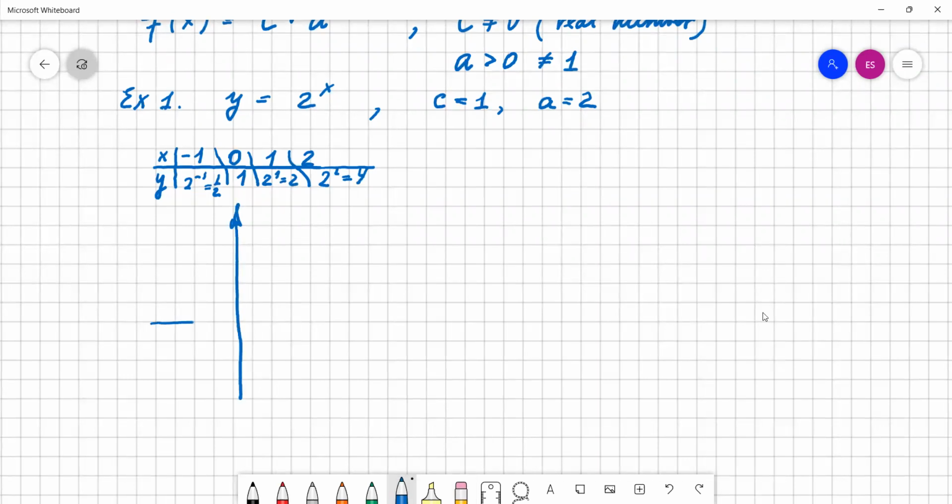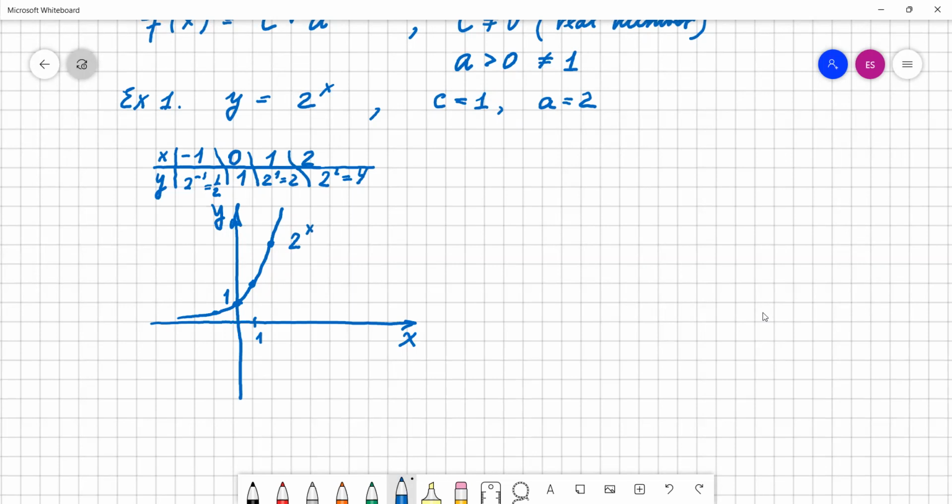So this is going to be a typical graph of an exponential function. We're going to do x here, y here, 1 unit here, 1 unit here. And I'm going to start with point -1, and that's going to give me 1/2. At point 0 it is going to be 1. At point 1 it is going to be 2. And at point 2 it is going to be 4, right? And I'm going to connect these points with a smooth curve. And that's going to be a typical exponential function, 2 to the power of x.